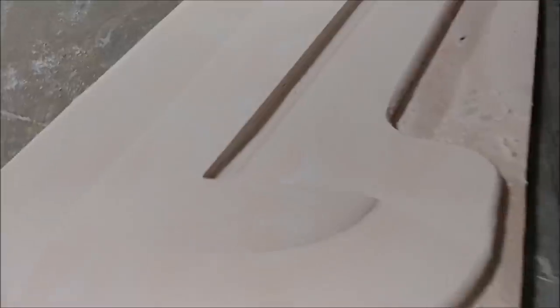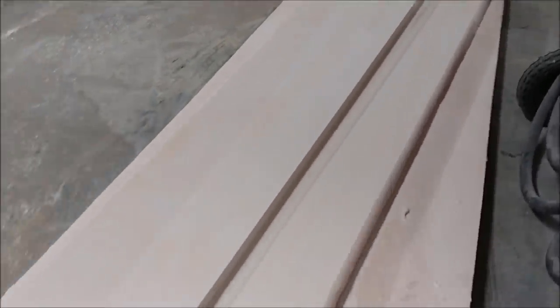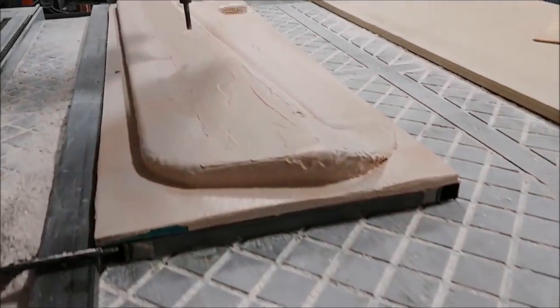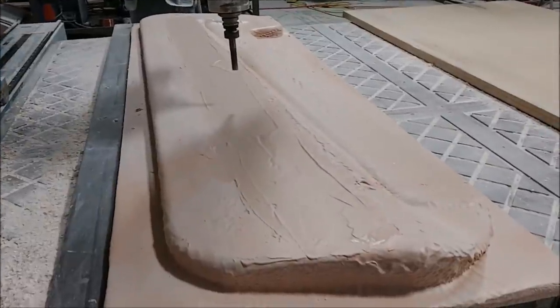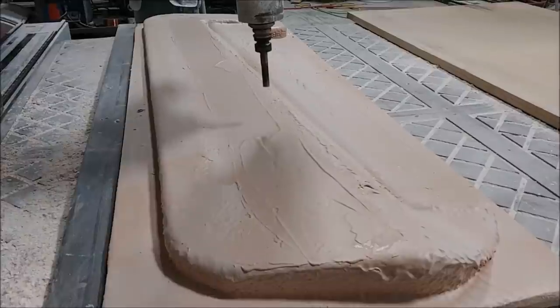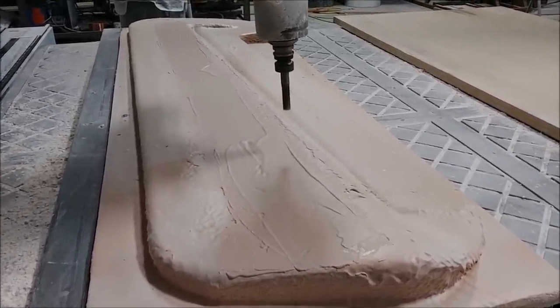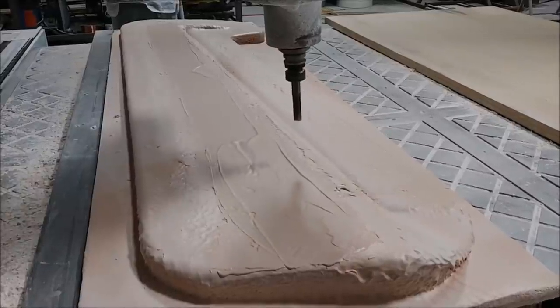Here's the one you just saw coming off the machine – came out nicely and is ready for sanding. Nothing too tricky on that one. There's the last one just getting underway on the machine. We didn't have too many problems with any of that, and this sets us up for doing the elevators next.